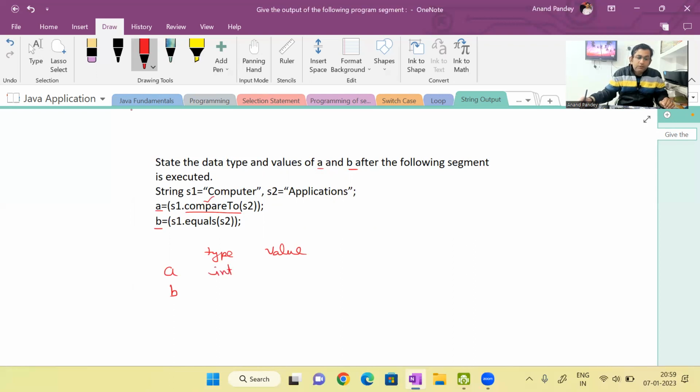Now, about the value. What does the compareTo function do? It compares character by character, and where the first mismatch is found, where the first two characters are mismatched, it returns the difference of their ASCII values. For example, in these two strings s1 and s2, the first two characters are mismatching.